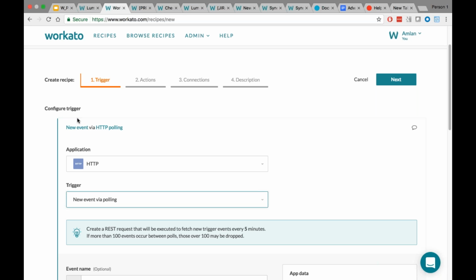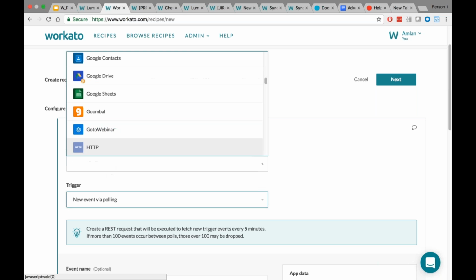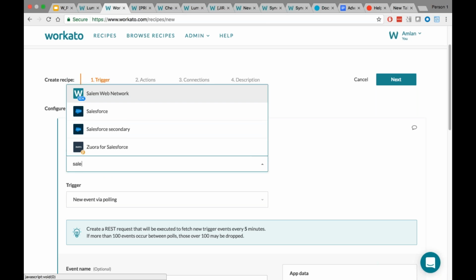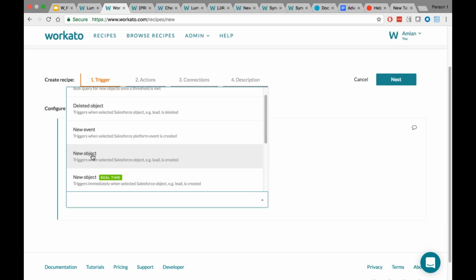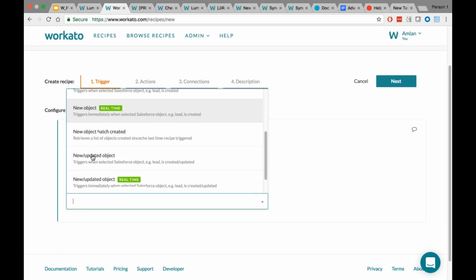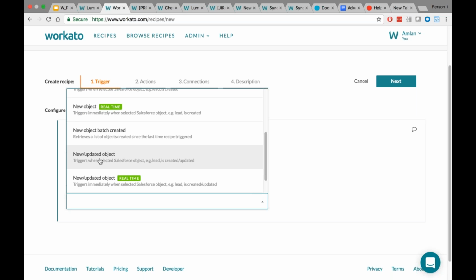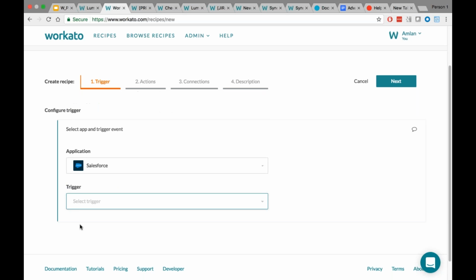Okay, so another question that people ask is, what should I use? Let's say I go back to the Salesforce example, do I use new object or do I use new or updated object? And what's the difference?